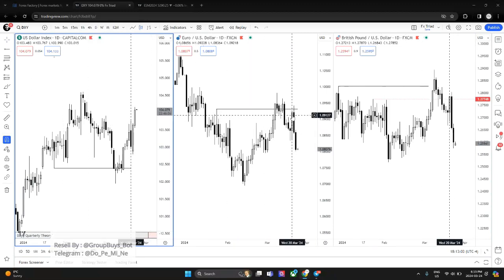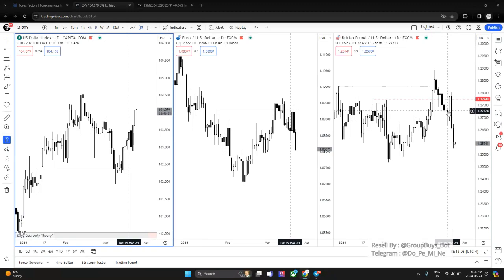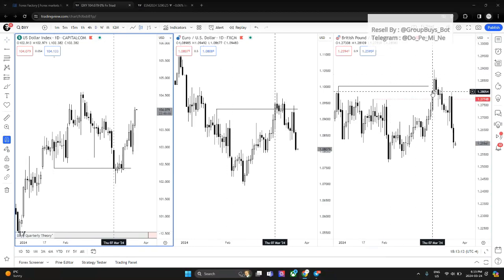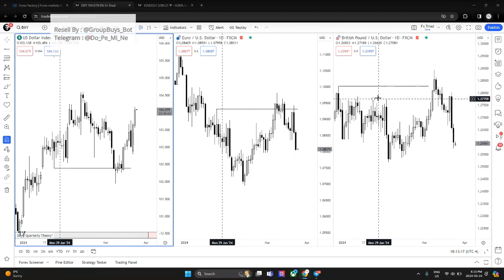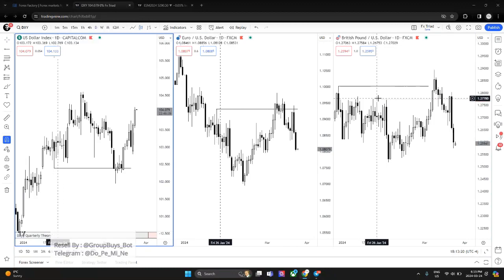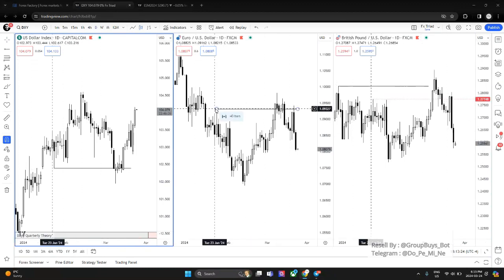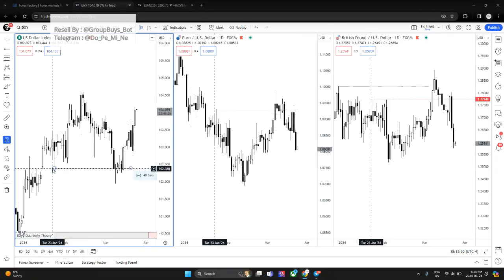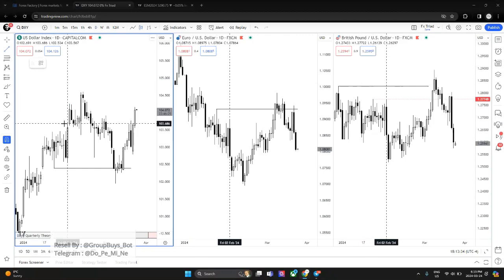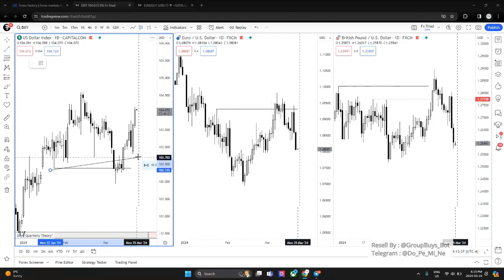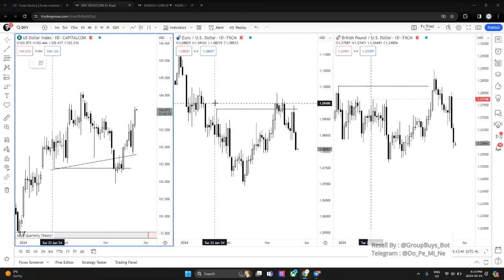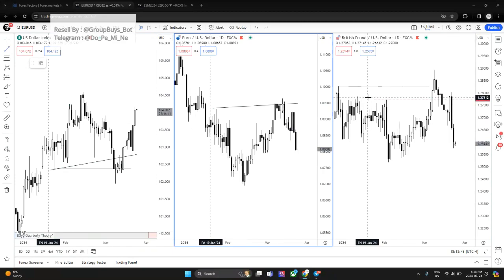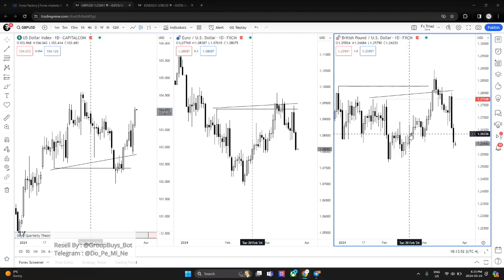So here, if you look, we wicked above this previous high, right? So pretend that this price action isn't here. We wicked above this high, and the highs must line up with each correlated asset class that you're looking at. So here we went above it, but here we did not. So it would look something like this. And this would be a form of SMT as well, right?